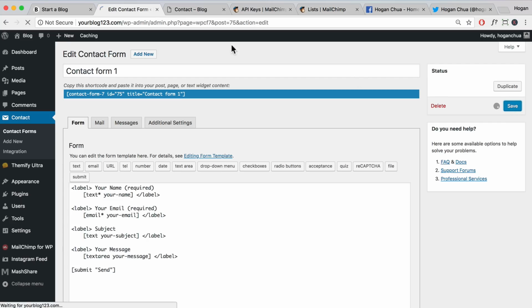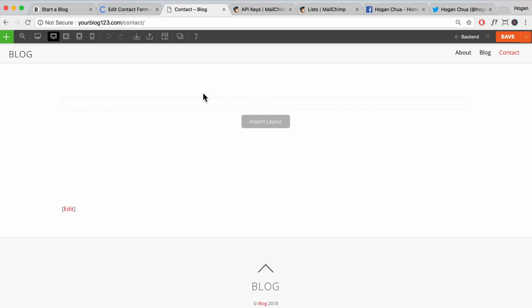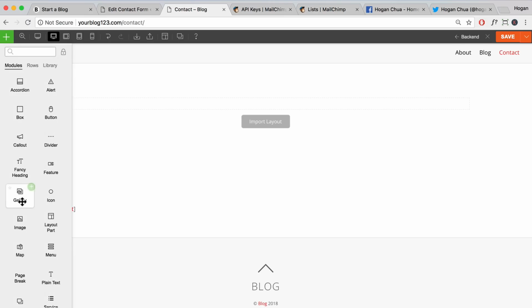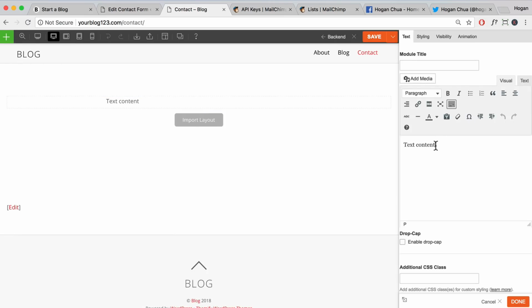And then click on save, come back here, turn on the builder, and I'm gonna set the columns to something like this. Okay, so we're gonna drop the form into the middle, paste it in. So I might do like get in touch, change it to heading 1.